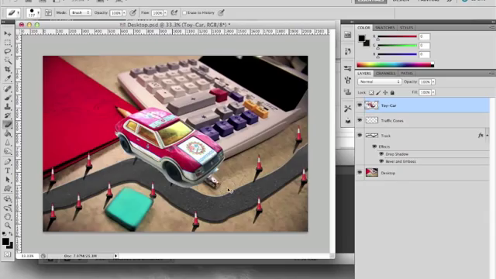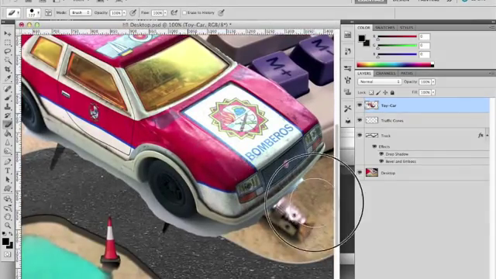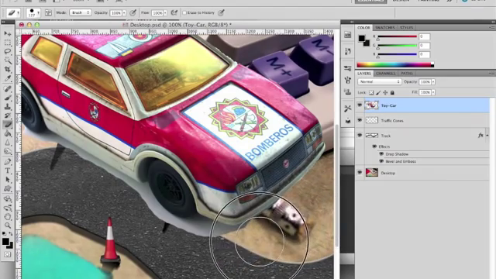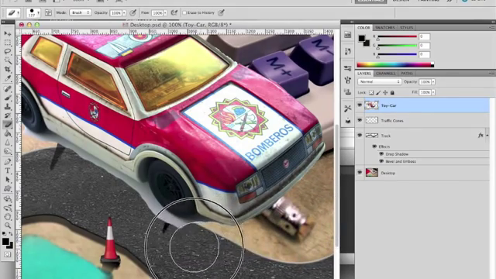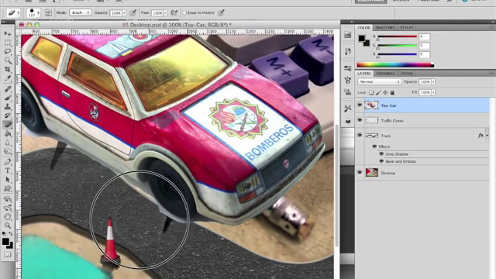Use Control Plus to zoom in, and that way you can really delete those areas properly. Try not to get your car. If you make a mistake, Control Alt Z will go back. It doesn't have to be perfect. That's pretty good for now.